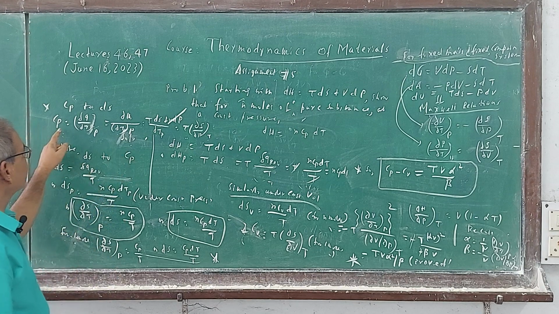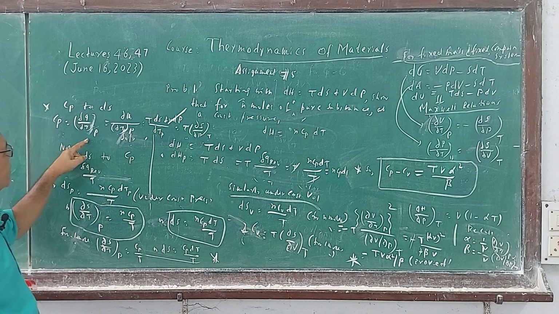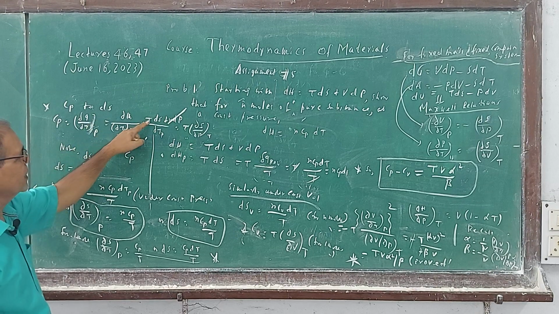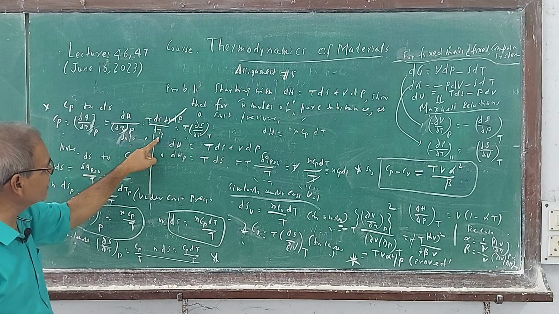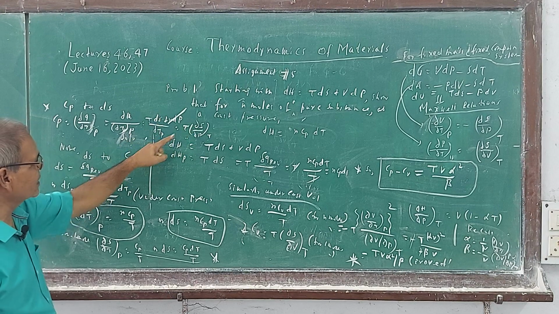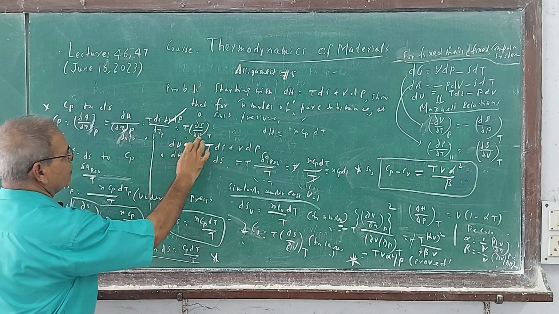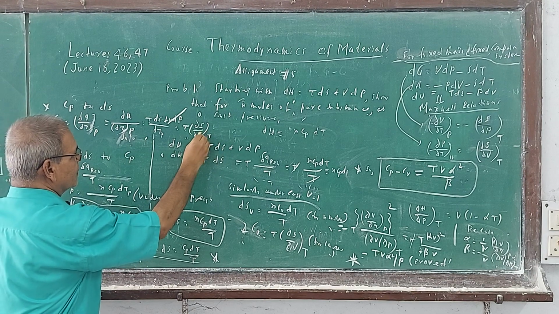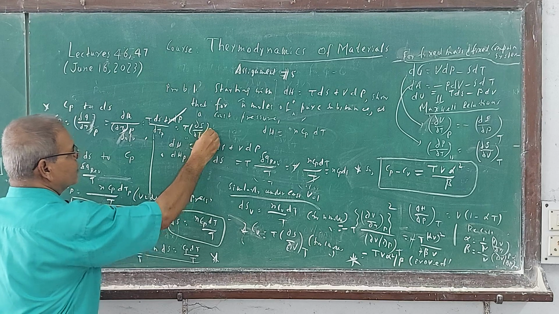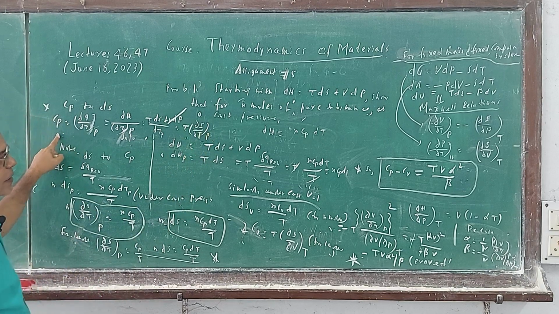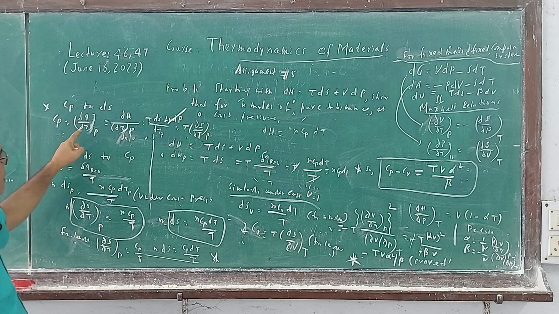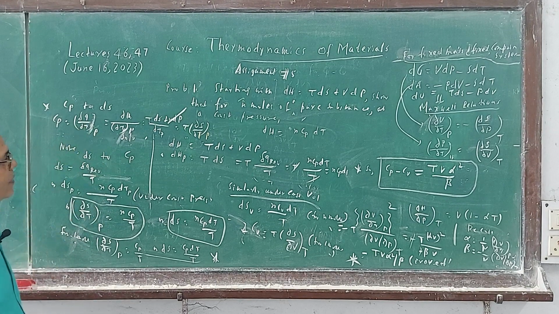You can easily see Cp is del Q del T at constant pressure, which is dH del H del T at constant pressure, which is T dS, so dS dT, del S del T at constant pressure. So this will be del T, please correct this. So repeat, Cp is T del S del T at constant pressure. Starting from this, this is actually easy.